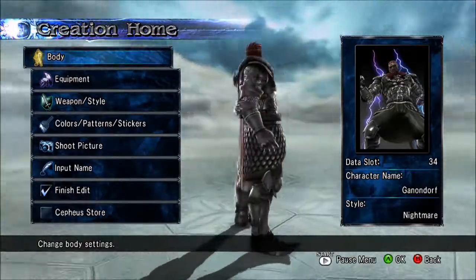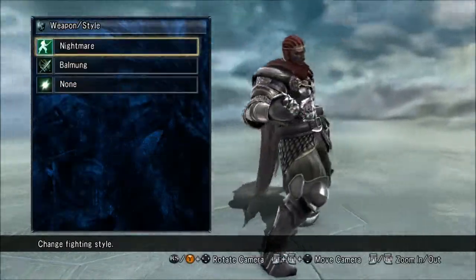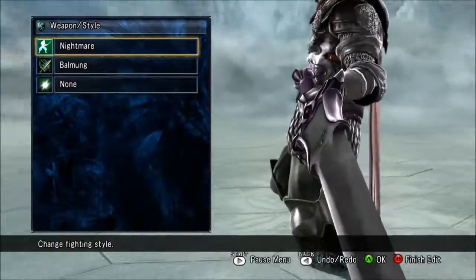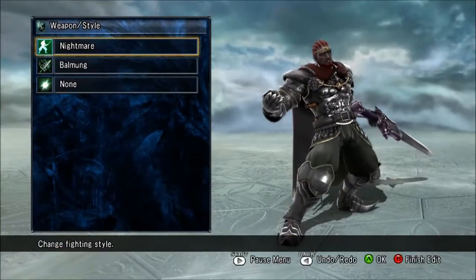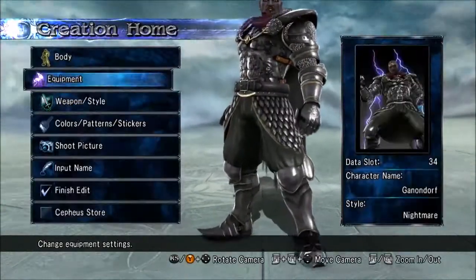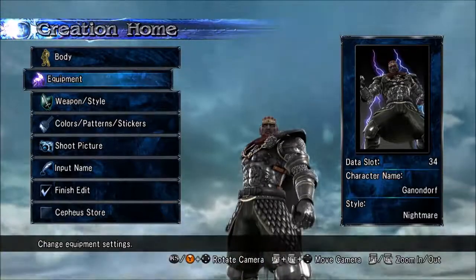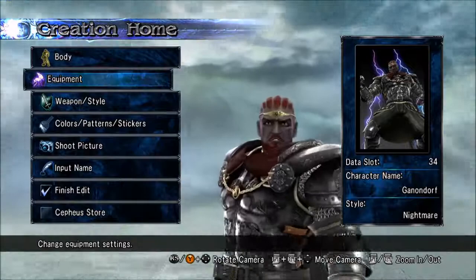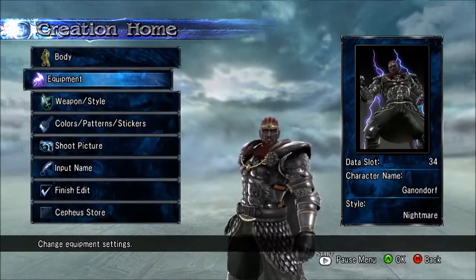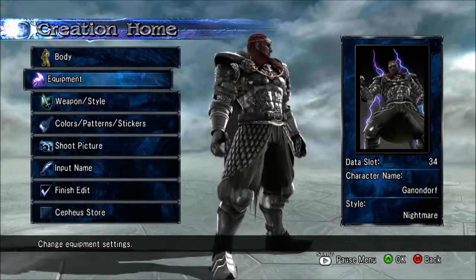Ganondorf. Oh, yeah. Sure. That works. I like it. Weapon is a giant purple sword. That actually really works. Damn it. Always zooming in on the dick. I'm sorry. The way you scroll up and down is you hold L and R, but L zooms in and R zooms out. So yeah, a lot of accidentally zooming in on the dicks.